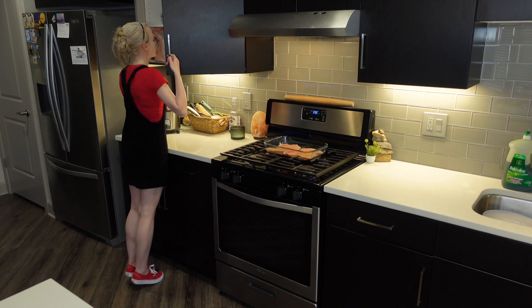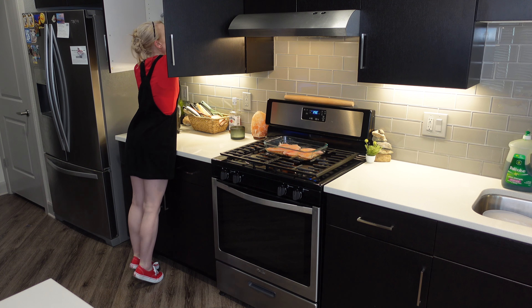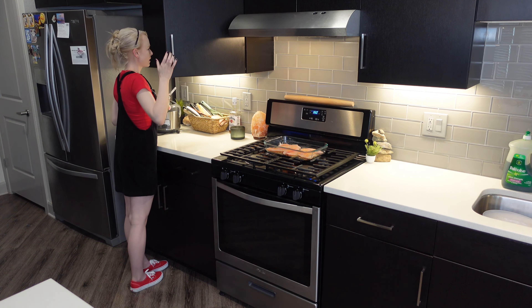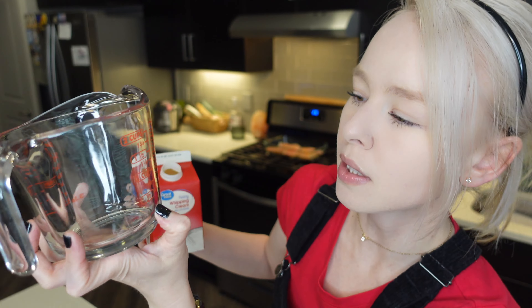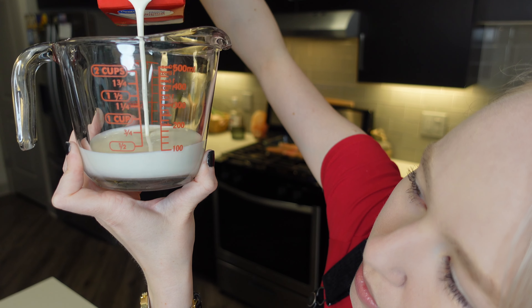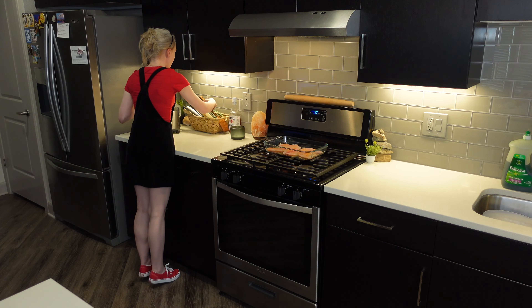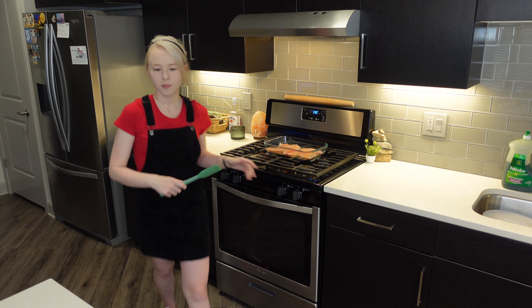We're going to create our cream sauce. Get yourself a nice big bowl. One fourth cup of heavy whipping cream — I've got to go grab a measuring cup. My measuring cup only measures to one half cup so it's not going to be super accurate. I'm going to be a rebel and go against the recipe — I'm doing half a cup of heavy whipping cream. Our oven is preheated, so let's go ahead and whip this up.